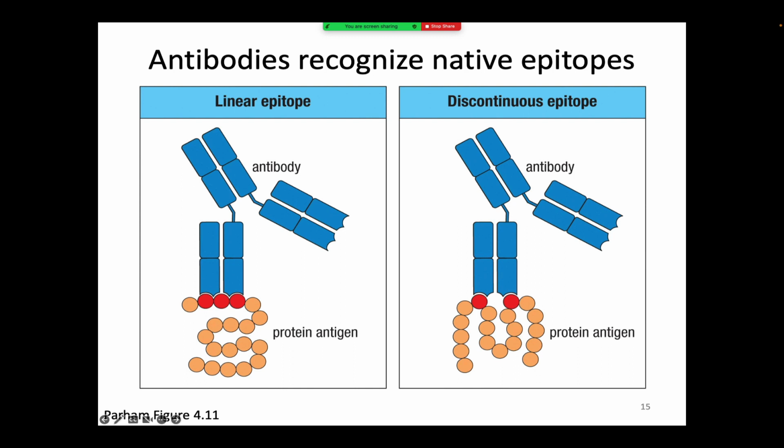Sometimes that might be something like this that you see on the left, where you have some amino acids that are consecutive, and they're consecutive in the primary structure when the protein is unfolded, as well as in the tertiary structure when the protein is folded. Other times, the epitope is made of amino acids that are only next to each other when the protein is folded. And when the protein unfolds, those are never going to be next to each other again, and we won't have this work. And so we often will see antigens that are only present when the protein is folded.